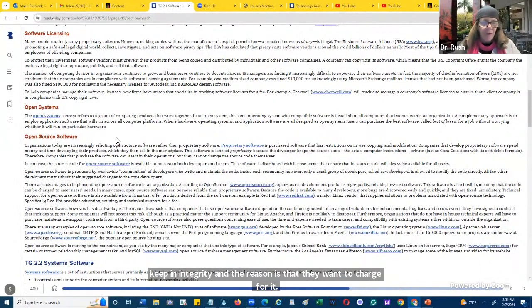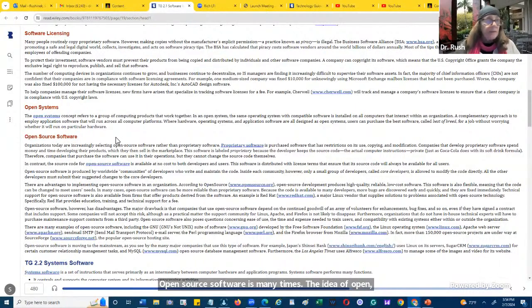Open source software is many times the idea of open, it's no cost to developers and users. For end users, it wouldn't make any difference if they saw the source anyways, because they don't understand it. But for developers, it's advantageous to improve the program and also to use what we call APIs, application program interfaces, so that we can even have links like we did from Zoom to YouTube, YouTube to other programs. Now, we also have it in terms of PowerPoints.